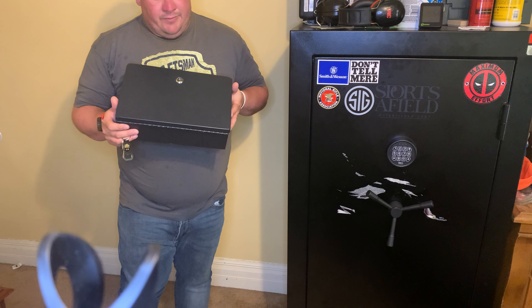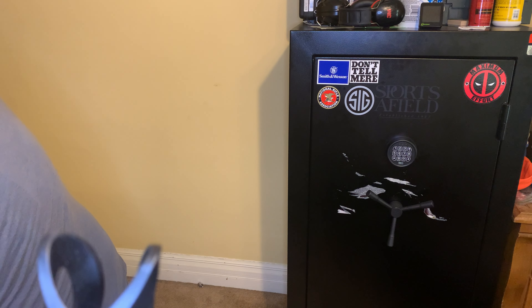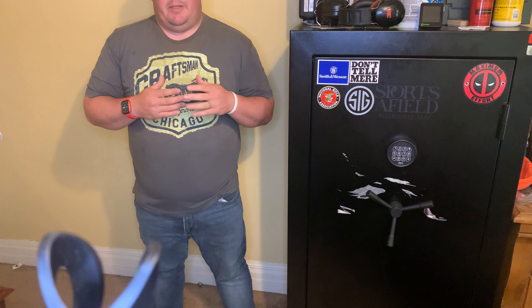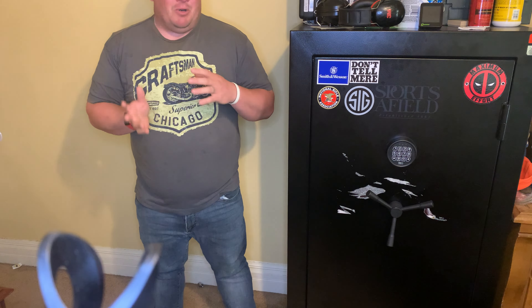This is something that could fit a handgun — it could probably fit multiple handguns. Something like this is great; it keeps you safe and it's something that can resist a fire. On the other hand, do not buy a gun cabinet if you're planning on using it for safe purposes. Gun cabinets are easy to break open. Most don't have an actual digital lock — most of them have keys. Those keys can easily be lost and it's just not a gun safe. People confuse the two terms: gun safe versus gun cabinet.